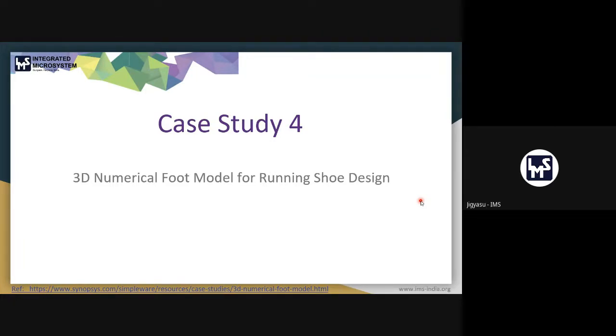Earlier cases we discussed were all medical case studies. In this case study we are going to discuss a human interaction device study. This is a shoe. A shoe interacts with our anatomy and it affects how we move around.